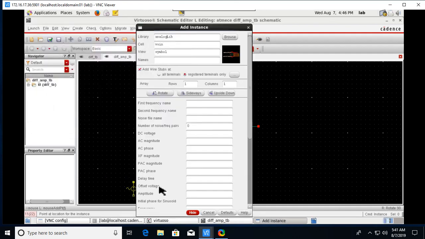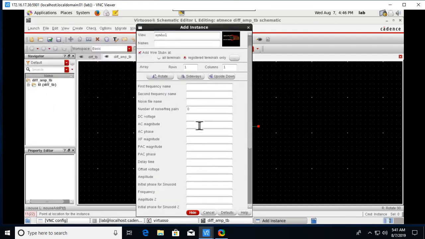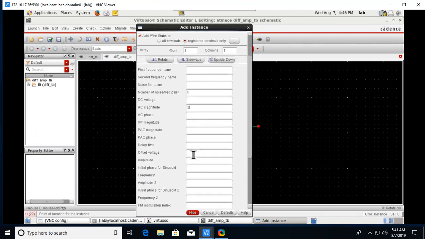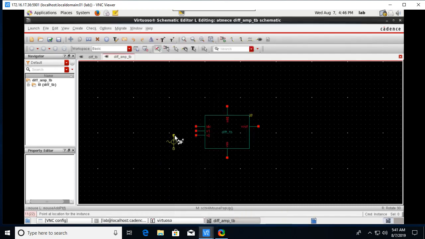Here the parameters are AC magnitude is equal to 1, offset voltage is 0, amplitude 5 milli, and frequency is 1K. So just click on hide and place it here.